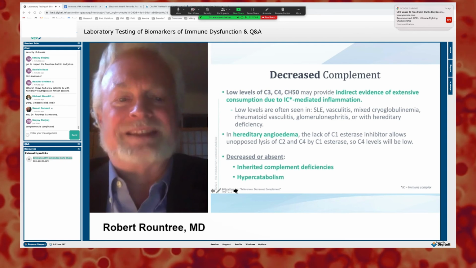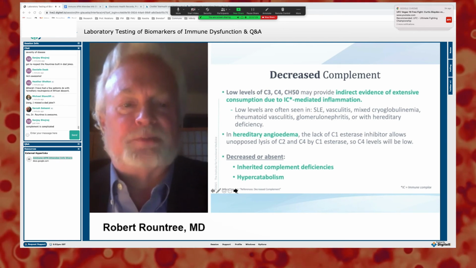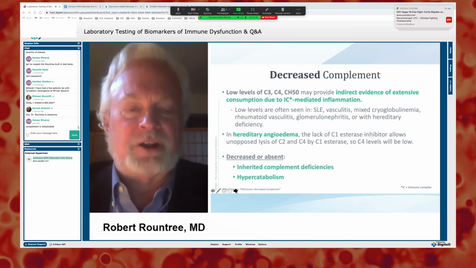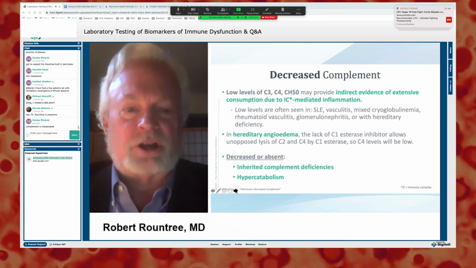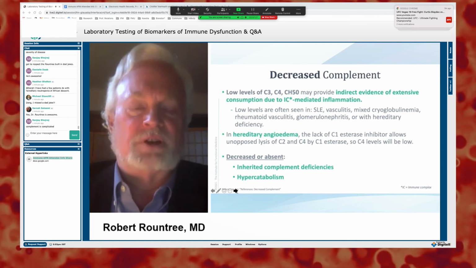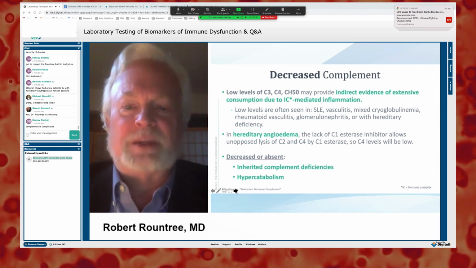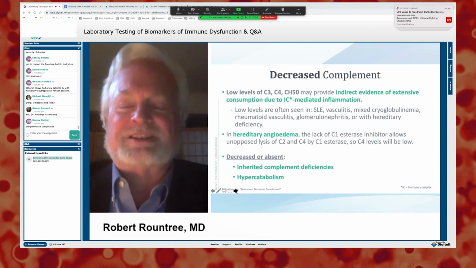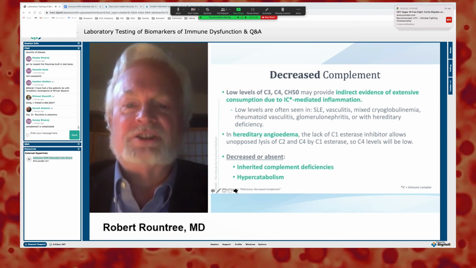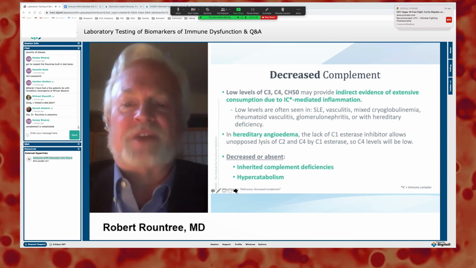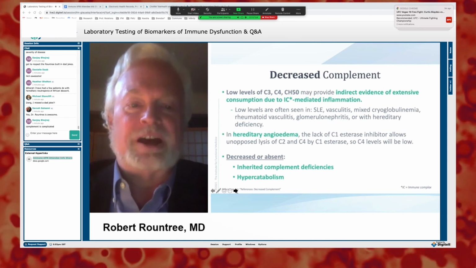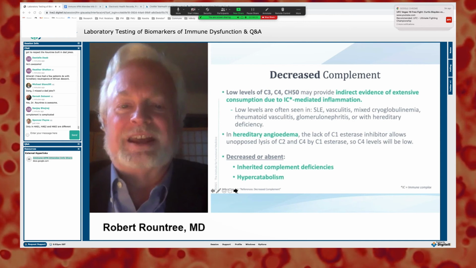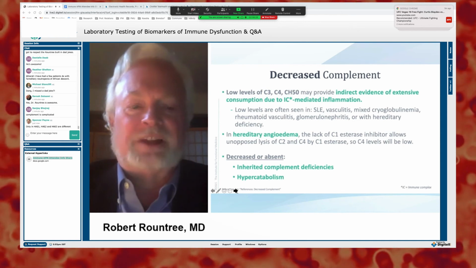There is this one scenario called hereditary angioedema. That's when a person gets sudden swelling of their lips or the uvula. This can be actually life-threatening. Sometimes you can actually have swelling of the peritoneal membranes causing abdominal pain. So hereditary angioedema can cause a wide range of sudden onset syndromes. What's happening with hereditary angioedema is a lack of an inhibitor that's basically stopping the complement cascade. If you're lacking this inhibitor, called the C1 esterase inhibitor, you can test for this in the lab. You have to get C1 esterase inhibitor function, not just measuring the level, but you have to measure the function. It's a readily available test. So if you think you've got a patient with HAE, hereditary angioedema, it's a useful thing. What's going on here is their C4 levels are getting chewed up because of that complement activation. So they're going to have low levels of C4.